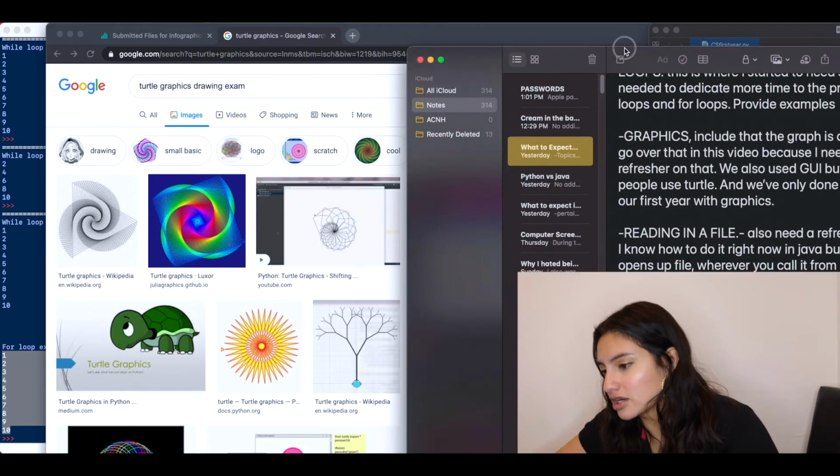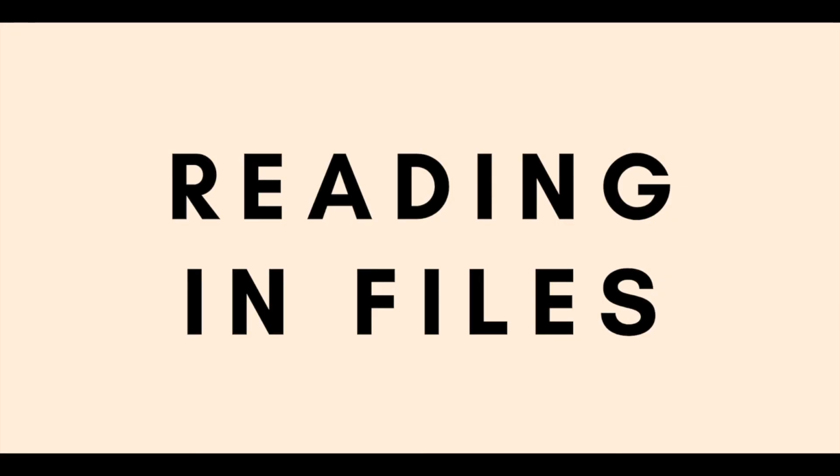The next thing that we talked about that I'm also not going to show, because it's been a while since I've written it in Python, is that you will do a lot of programs where you have to read in a file. Let's say that for a project, they want you to read in a file of songs, and your project prompt was to find any song with the word love in it, out of a huge file of song names. Then you'd be able to identify and find all the songs with the word love in it.